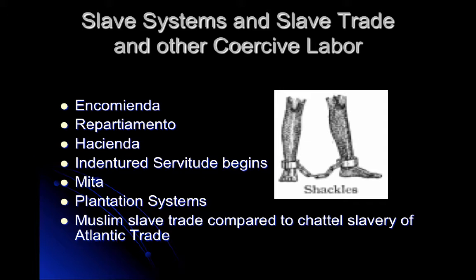Also, lastly, the Muslim slave trade, also known as the trans-Saharan slave trade, compared to the Atlantic slave trade, otherwise called chattel slavery. Yesterday, it seemed like some people had some difficulties remembering what the trans-Saharan slave trade was. So think about things like, where are the slaves going? What will they be used for? Are they domestic slaves? Are they being used for hard labor? Can families go? Are men and women being traded? And knowing the similarities and differences between the Atlantic slave trade and the Muslim slave trade.